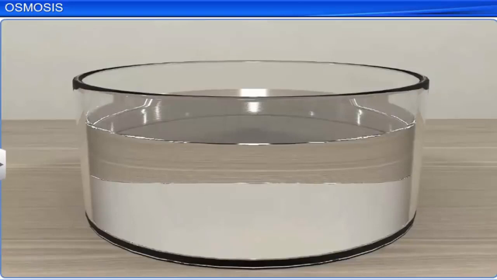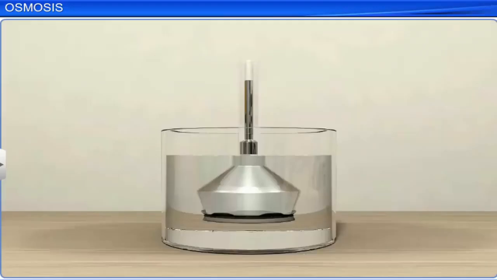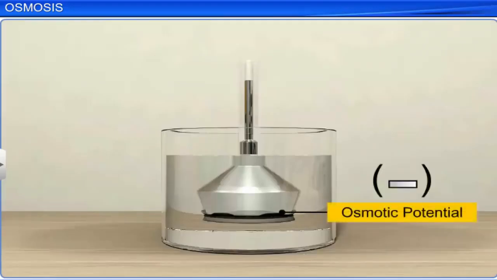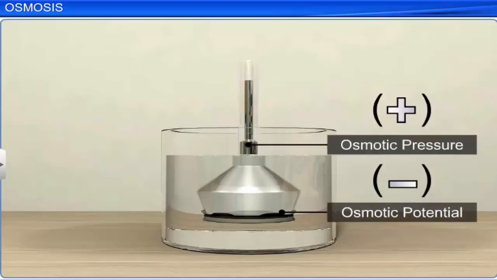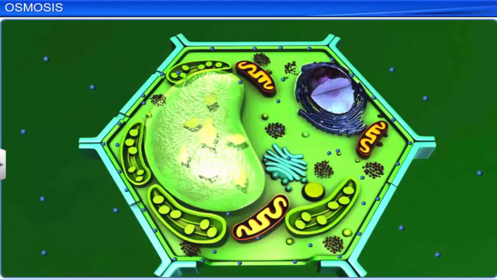The water potential is equal to its solute potential for a solution that is at atmospheric pressure. Unlike osmotic potential, which is negative, osmotic pressure is a positive pressure. However, numerically, osmotic pressure is equal to osmotic potential, only their signs differ. Osmosis, therefore, plays an important role in water movement in the plant cell.